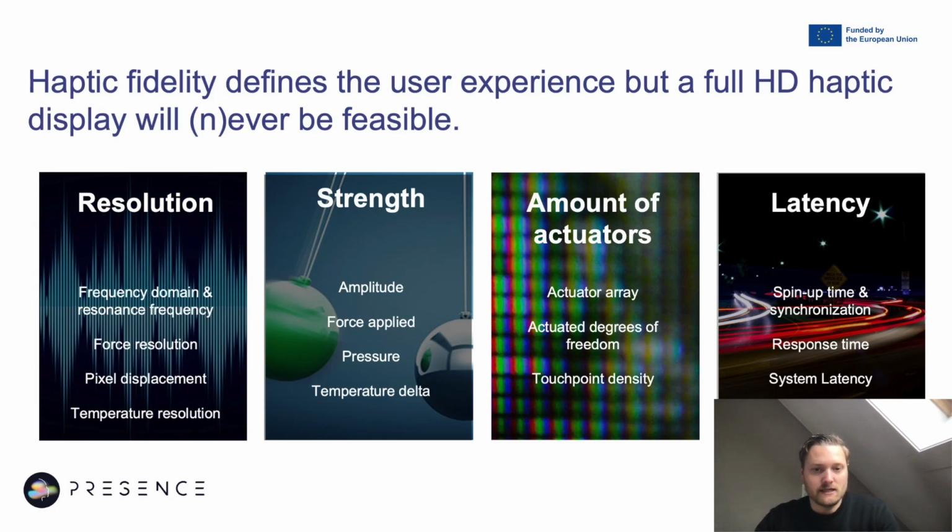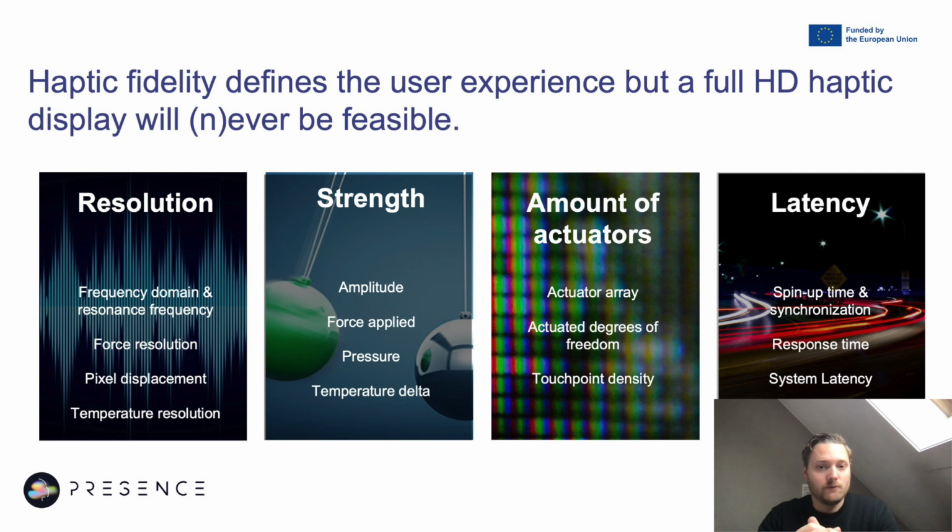So if you look at vibrotactile feedback, we're looking at frequency and also at the domain. So how fast can a vibromotor vibrate? So with how many hertz? And what is the actual bandwidth of that? Is that between 0 and 500 hertz, or is that a very narrow bandwidth, for instance? And obviously vibromotors usually have a resonance frequency where they are the best. So they have the best amplitude, I'll come to that later, at a certain frequency. But the more variation you have, the more HD vibrotactile feedback we're talking about as hapticians.